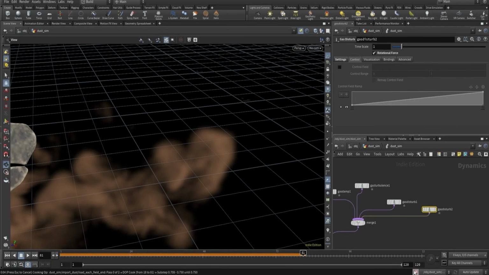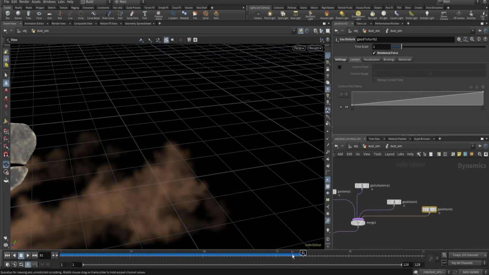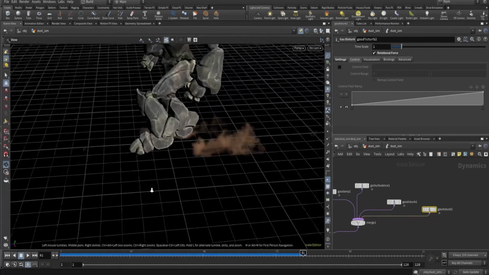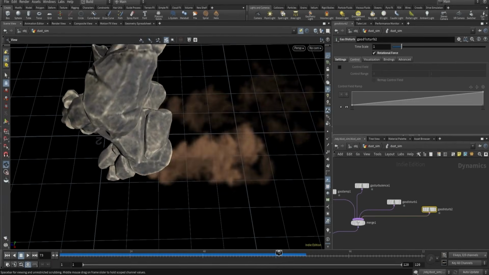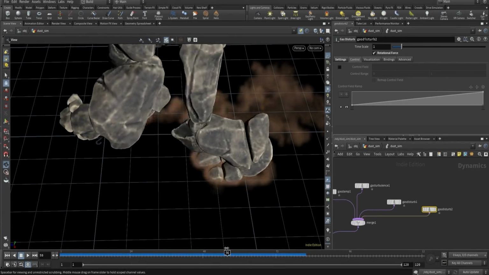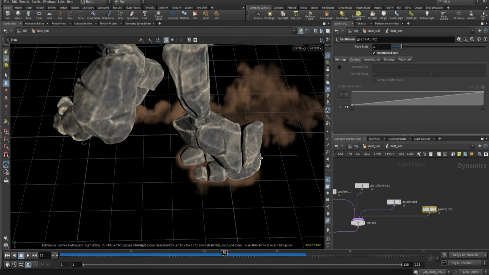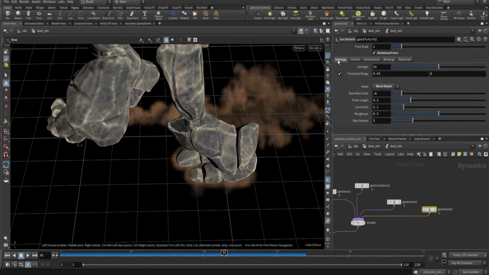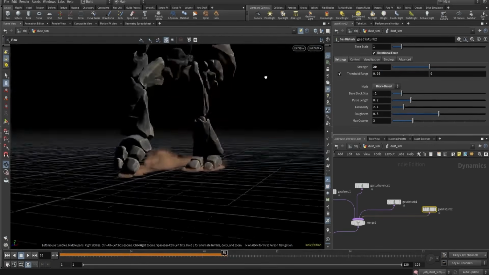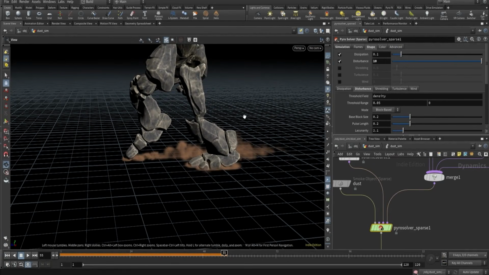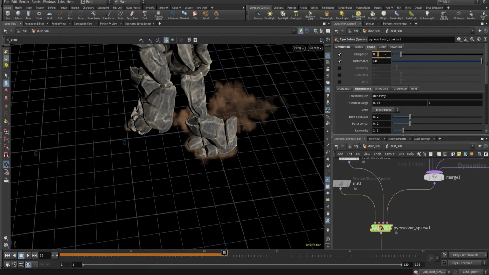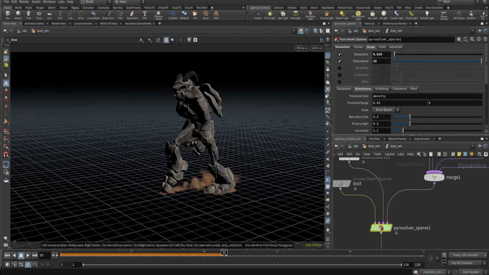Let me just reset the simulation. Yep, you can see that we have some minor details. Can you see? That's what it's doing, and it's not that continuous over here. Yep, and I don't want that much, so 20 is better, so leave it default. Everything looks cool, and as you can see it's dissipating really quick, right? So I want to reduce the dissipation overall, so maybe use 0.25, so it will hold those frames.